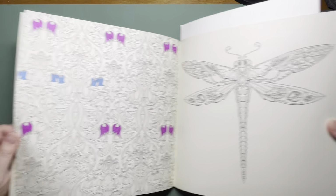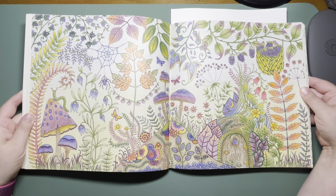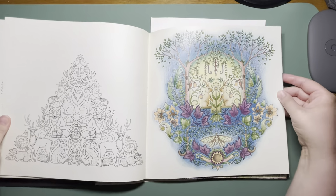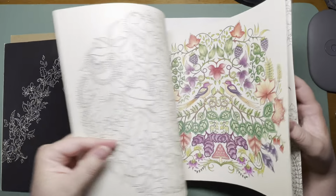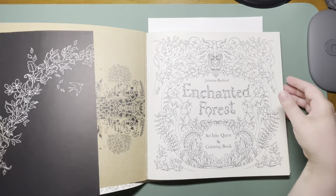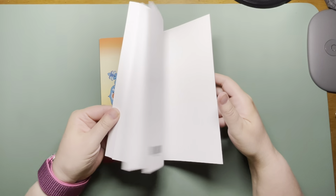That's a whip. This is one of my first double page spreads that I ever did. That is it for Johanna Basford. And we've still got time. So we're going to go ahead and move into Kamalia Angelkova. This is Christmas Mandalas.